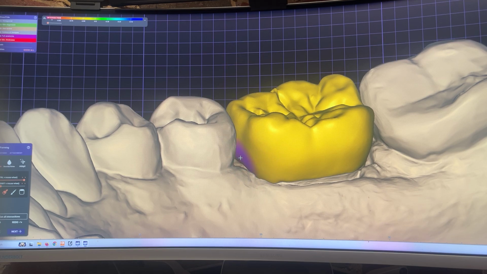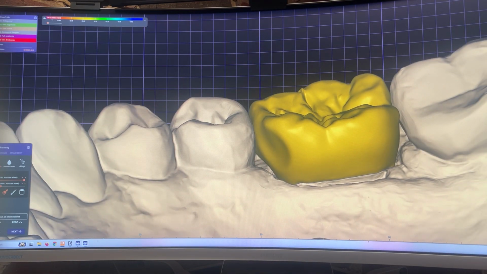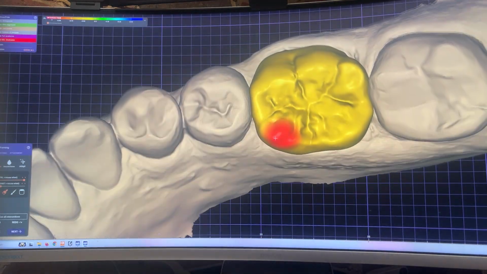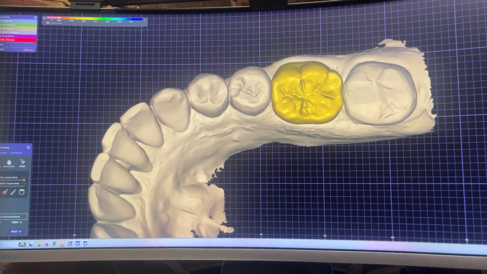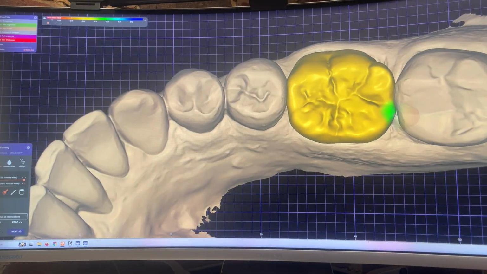The purple is smoothing out, kind of like a brush flame, you could say. The red is reducing. See that, reduce like that. You can always undo it to go back. That's a good thing about digital, you can go back easily, and it remembers all the clicks that you've done. It's pretty good.